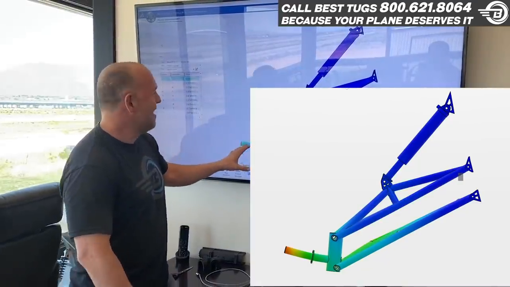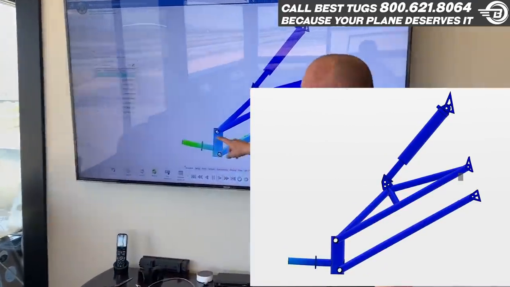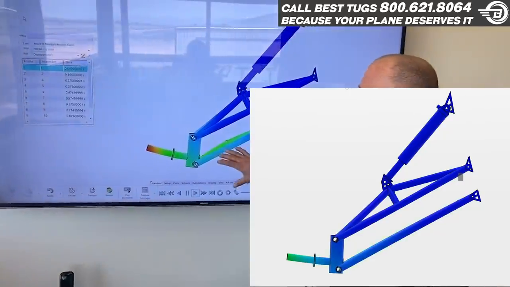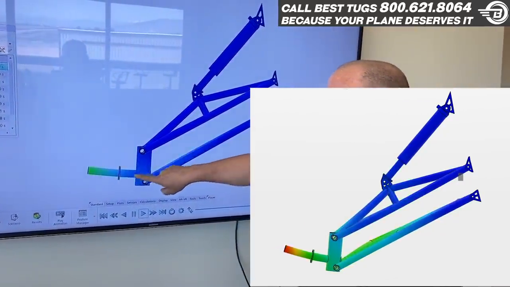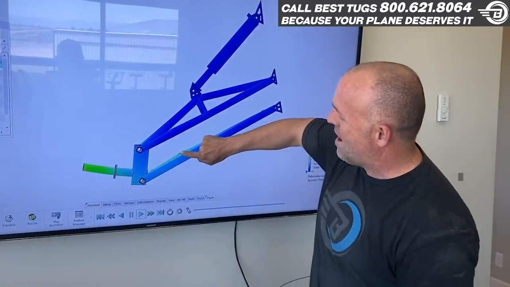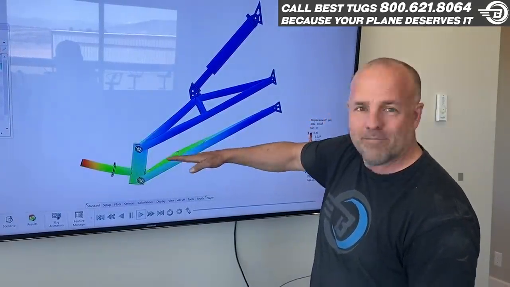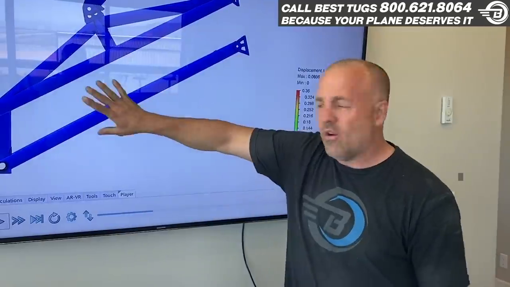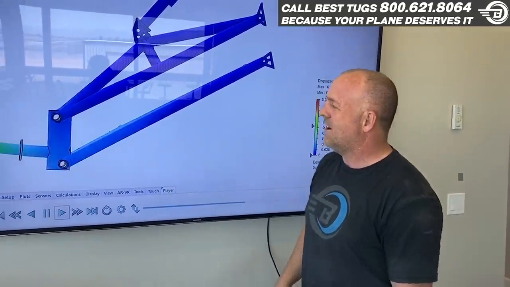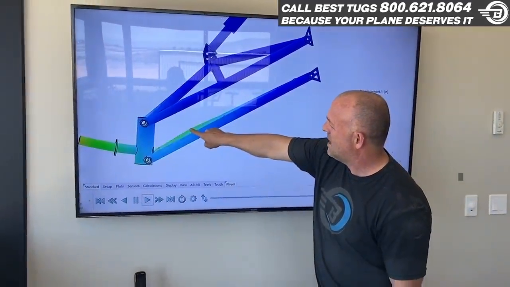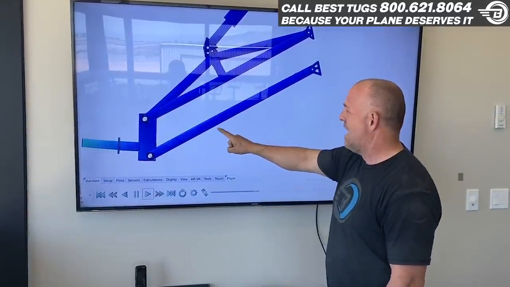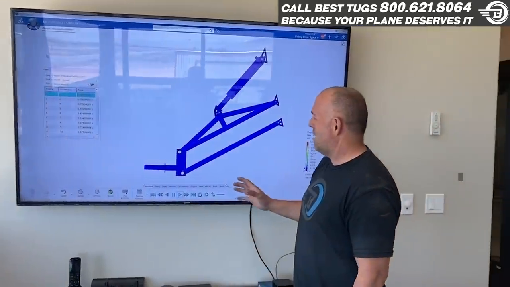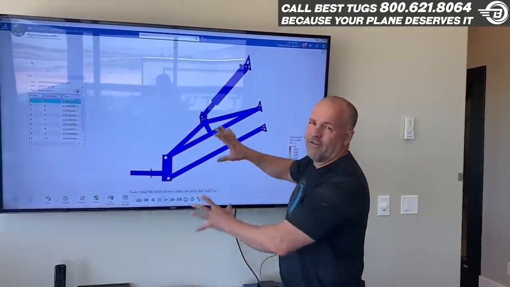Okay, right here, I'm pushing the pressures up to more than any normal landing. This is a full-blown crash. And you can actually see, I can watch this bend, and even way at the back, I can actually see the bars articulate and twist into the frame. Let me see if I can get another view. See how that's starting to rotate up? And it shows you all the pressures as the movement happens. Okay, I just wanted to stop right here and show you just a straight-on profile.